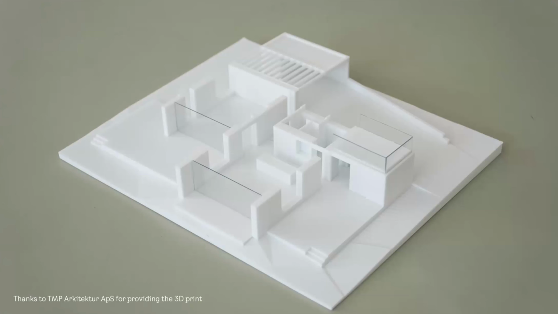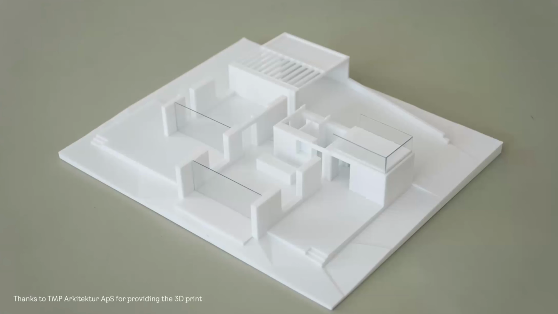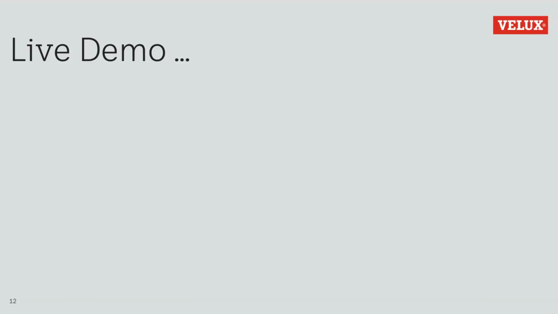But if you compare it to what we used to do with models in cardboard or in wood or physical models done from scratch, the effort is much less because we already have all the data. We have the geometry, we have the 3D model in the BIM project. So I think the way to make sure you add value from a BIM project is to try to go through every way that you can reuse the model and the data for delivering more. So that's the first part of what I want to show about detailing.